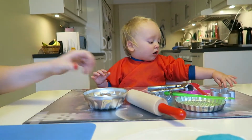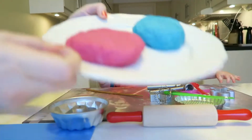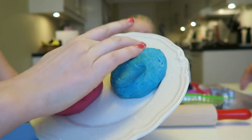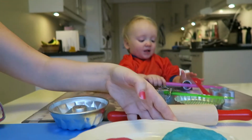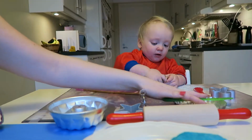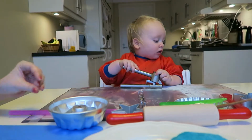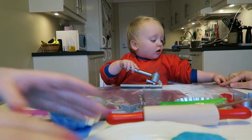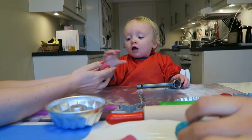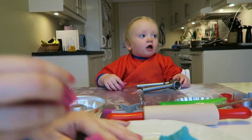We had to take a bit of a break because Michael had to take a call, but now we're back and we have our doughs ready. The blue one is kind of a fail because I forgot the salt at first, so it looks a bit weird, but that's fine. And Tyrion has all of these tools that he's going to try. We'll see what he wants to try, and we will probably steal them to try too, but let's get started. Tyrion, you want to start with some pink? You want to try that? It's not food. I know you might think.